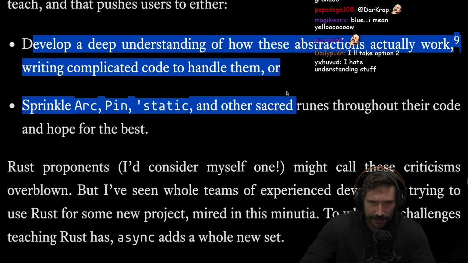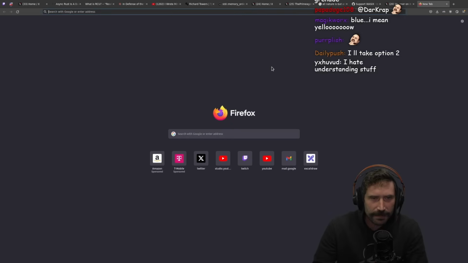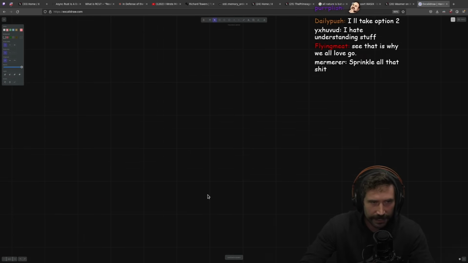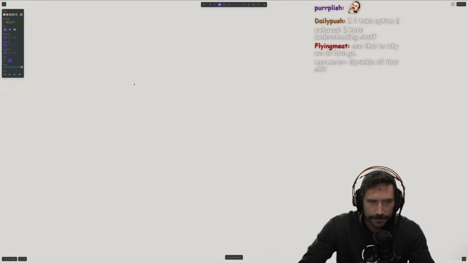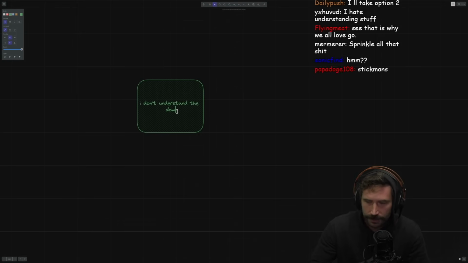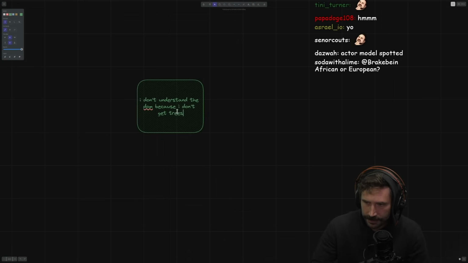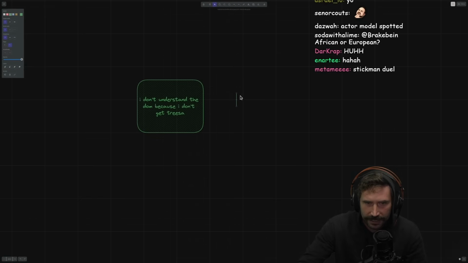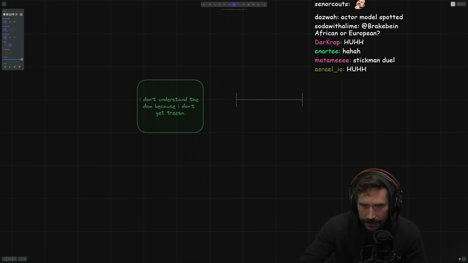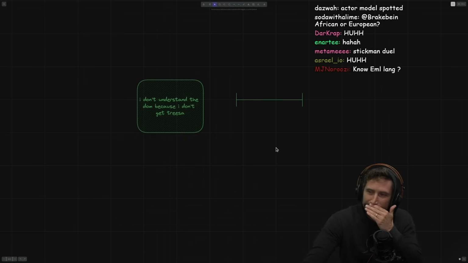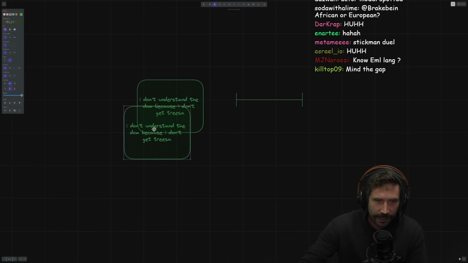The thing is that you've got to remember that when they say this, what they mean is the difference between going from, geez, I don't understand the DOM because I don't get trees, is a small gap, right? We can all agree that the gap looks something like this. It's a small little gap. You have to learn a little bit, and then you kind of get it. And you're like, oh, okay, I understand how you recursively descend. I understand breadth first versus depth first search. Okay, I get this.